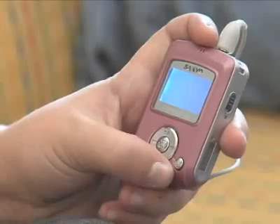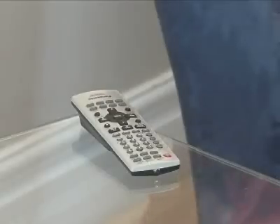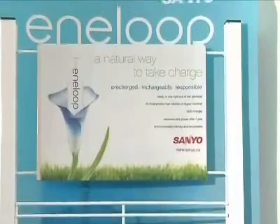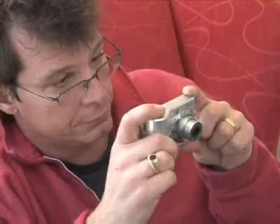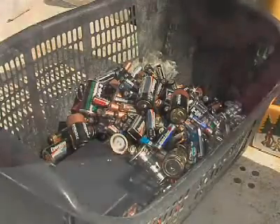Secondly, remember how quickly old rechargeables would lose their stored power — about 1% per day. But now these latest batteries lose only 15% of their charge per year. That means all of our battery-operated items will always be ready to use. Scientists also tell us this newest kind of battery can be charged 1,000 times. And a research trial performed with a digital camera showed it was able to produce 4.4 times more pictures than it would have with a dry cell alkaline battery.